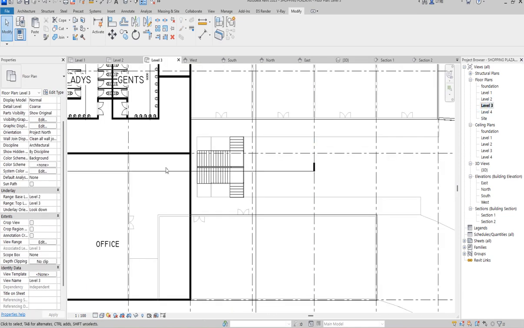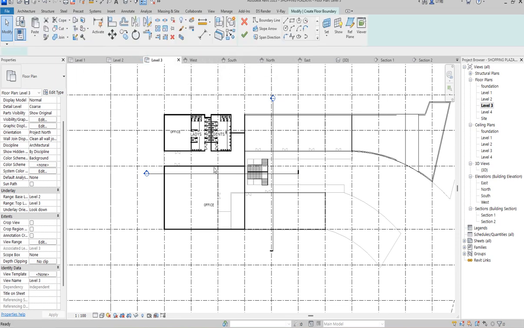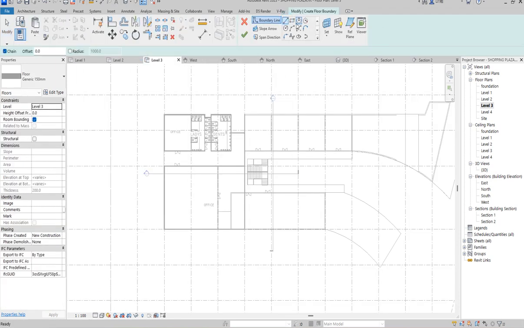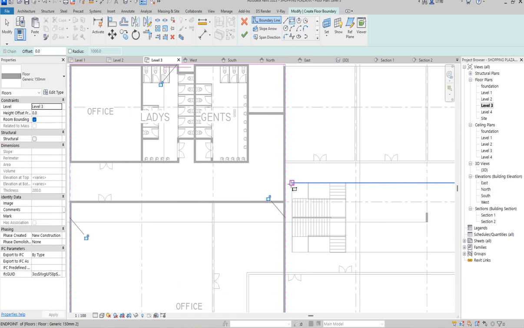So go to level 3 and create the floor for that, so that you will be able to see the staircase in the position you want to see it. So click rectangle, we're still going to edit whatsoever we want to edit here. Then you come here, sorry.